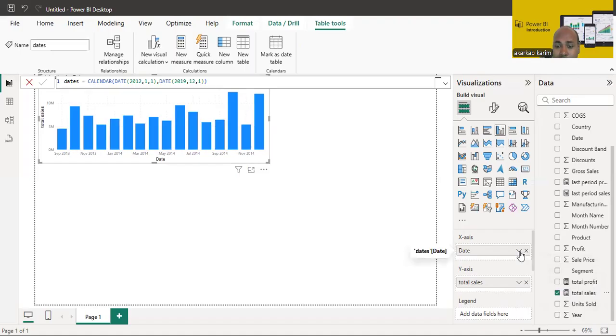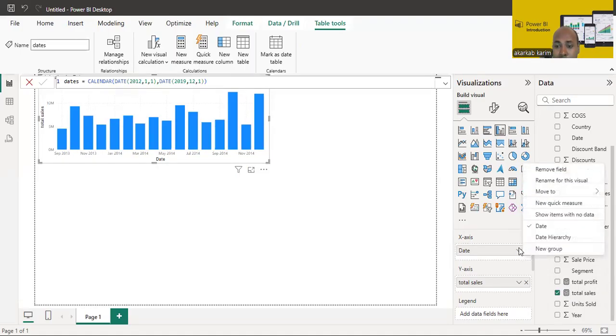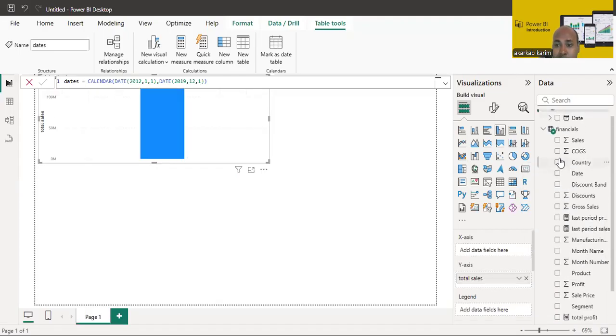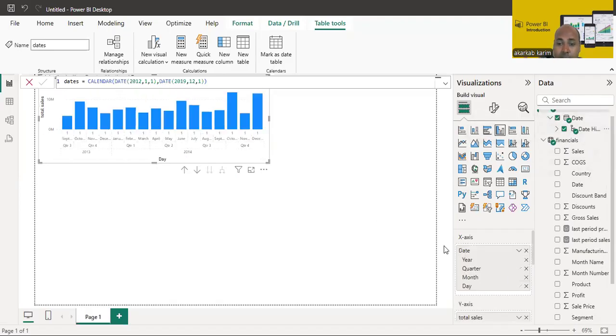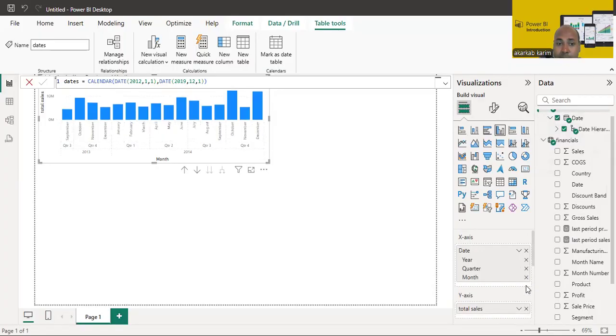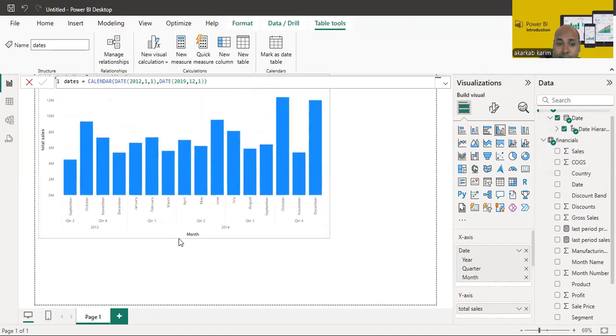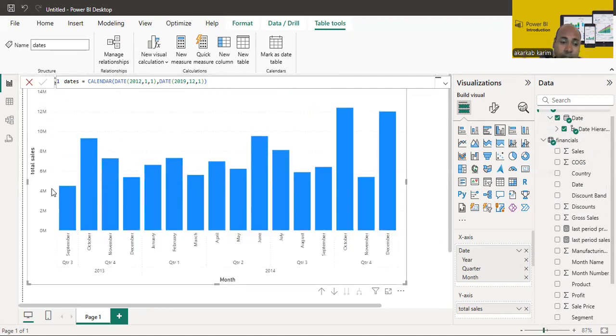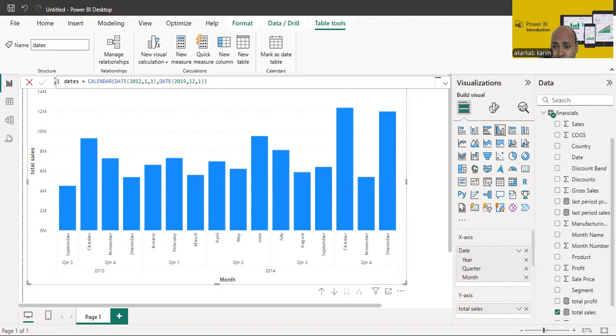This is all the sales, but here we want to open this and use this date hierarchy. We drop this, and here we have the sales by month and by quarter. Now I will drag in the last period sales.